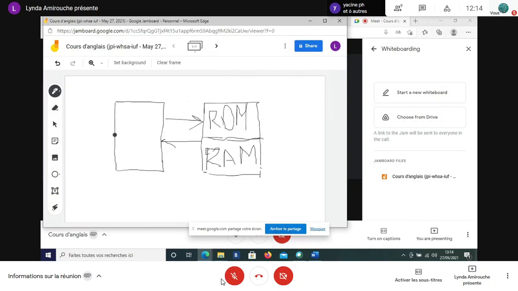I say the CPU. You have here 2 parts. 2 units, actually. You have unit 1 and unit 2 in the CPU. Unit 1 corresponds to what? So this represents the processors, the CPU, okay? But inside your processors, what do you have actually? You have 2 units. The first unit corresponds to what?